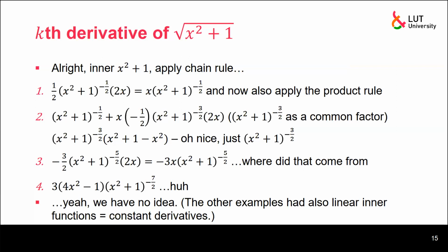Let's go on to the next small step, but then we have different multipliers, so it goes to minus 3x on the front. So that didn't quite work out the same at all, so it doesn't follow the pattern. And if we go one more step, it goes even further from the pattern. So at least to me, it's not really obvious what the pattern here is.